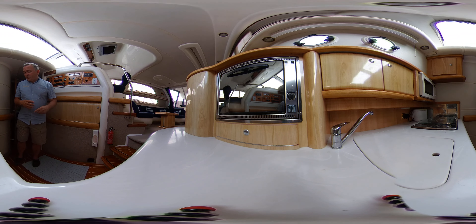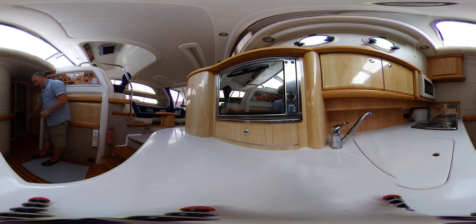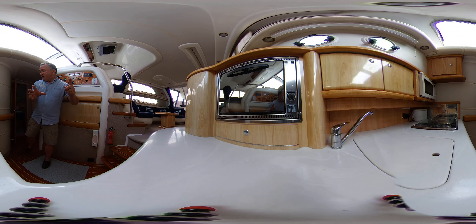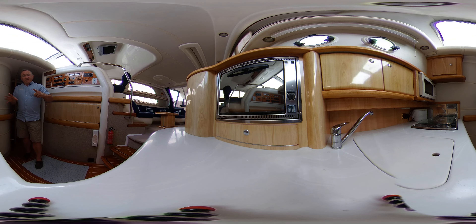I can be cooking here while somebody's going to the loo — no problem, no issues with people nudging into each other. Inset into the deck we've got a nice big stowage area with a binnacle under there and access to the bilge as well. The galley is a really lovely area — very easy to take food up, very easy to get around, you can talk to everybody and feel part of the boat. Although it is lower down, we've got tons of headroom above us and it's light and bright and airy with light neutral tones throughout.